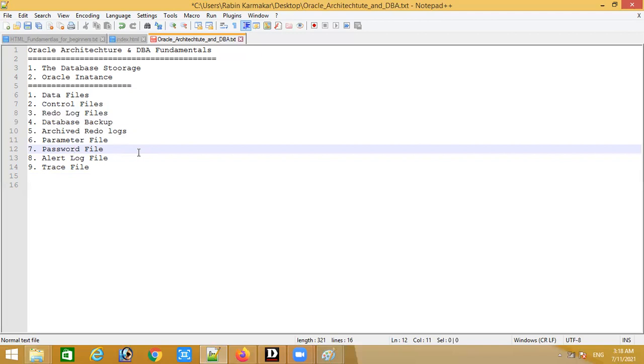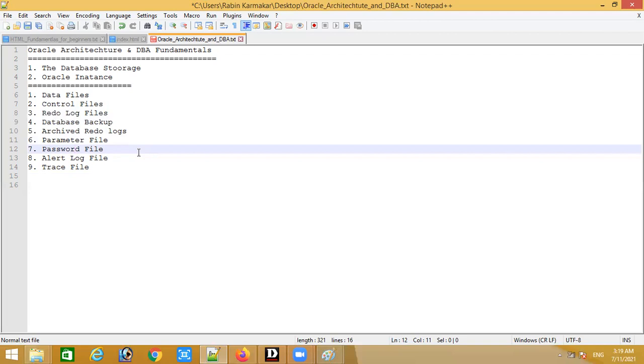Okay, and you can check the path after installation. Next is the alert log file.